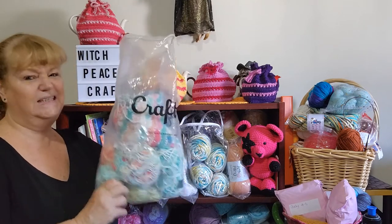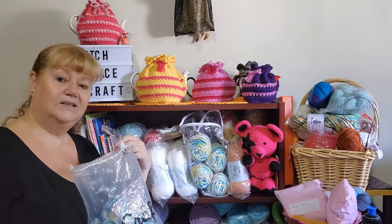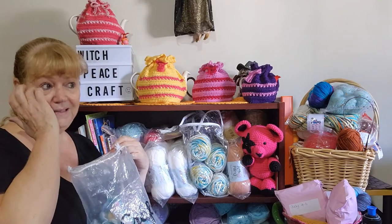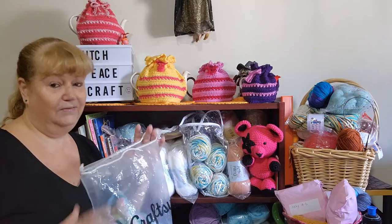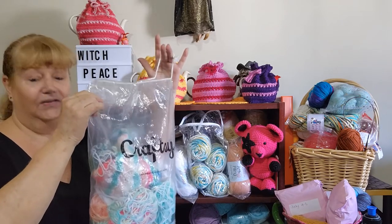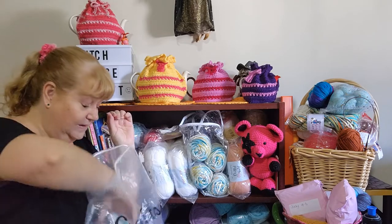Sorry, my project is in this bag. I don't have a lot of large project bags for blankets and shawls. I have smaller ones. My large ones are currently full. So I'm currently using this very old bag that I got years ago from some yarn company.